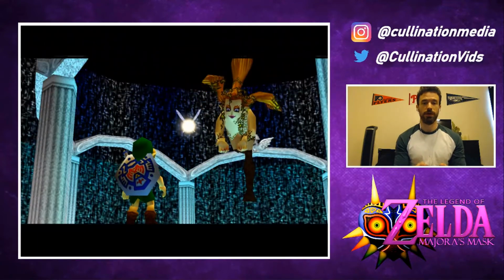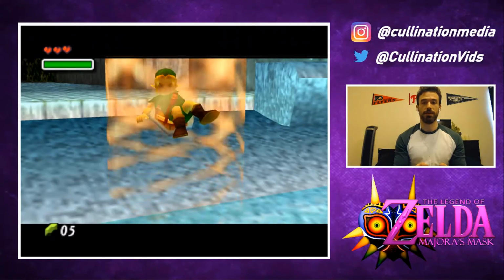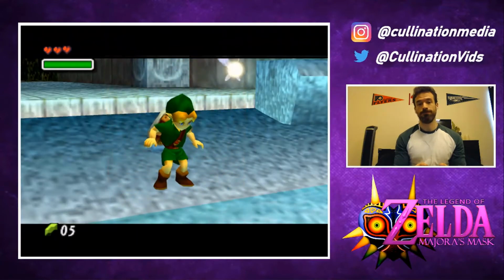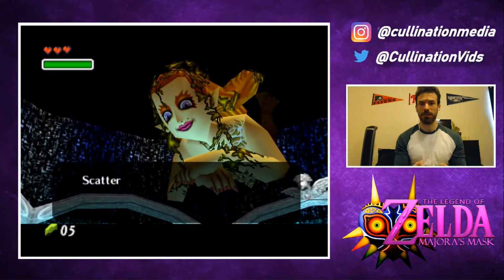Oh joy. A pillar of light that makes us float. That is pretty cool. Are you actually going to do anything besides that? Do we not get the Great Fairy's mask here?